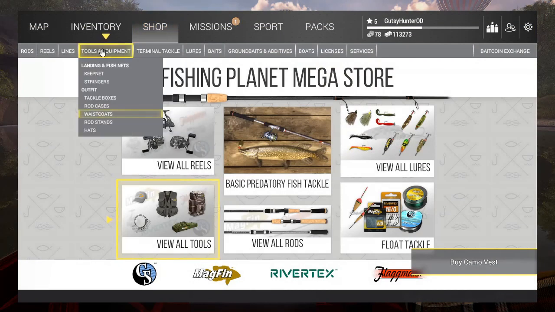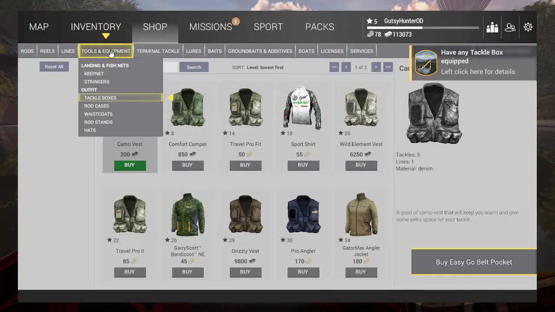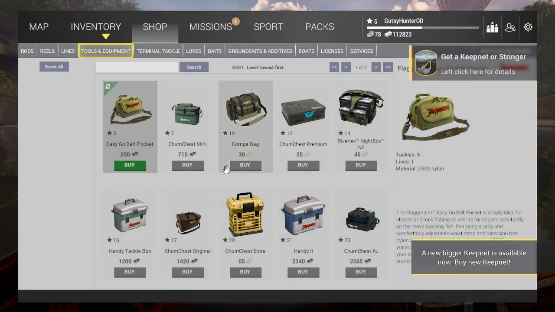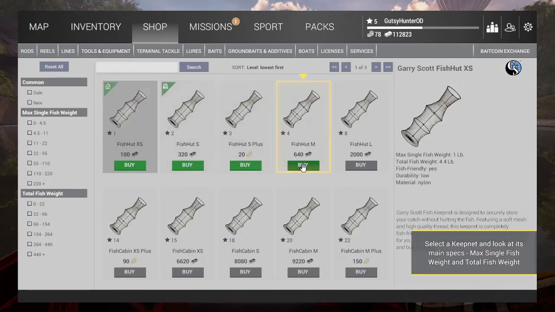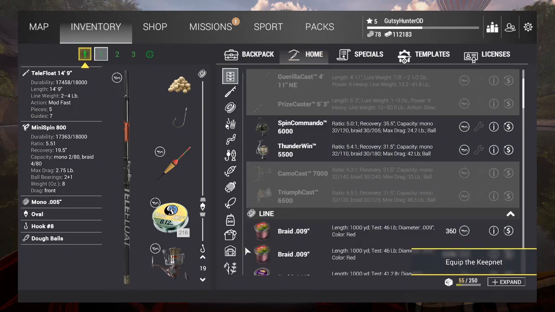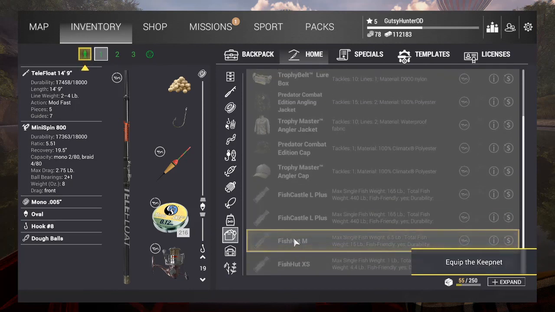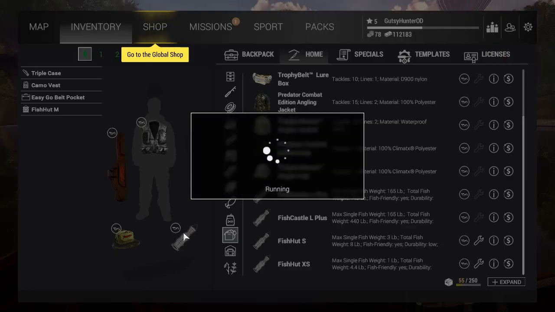Okay, so we're gonna go to the shop. Camo vest. Tackle boxes. Oh, gonna buy a bigger keep net again. Okay. Inventory. Go to our home. Put the keep net. Nope. Let's make sure that that's there.